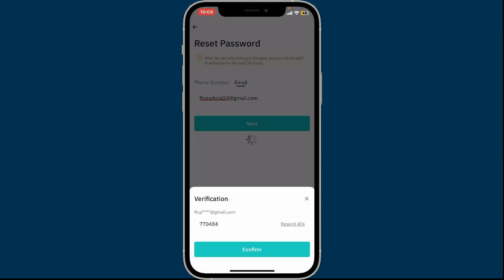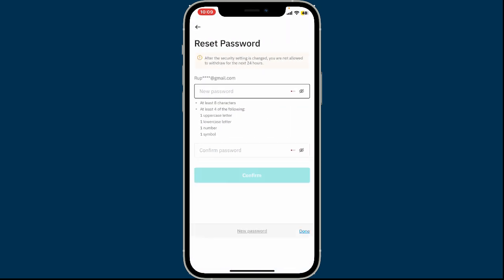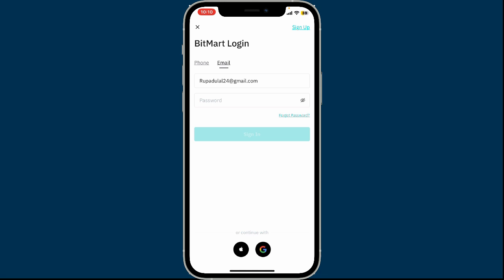Now click on Confirm. On the next page, type in a new password you would like to change to for your account. Make sure to type in a strong password, including these criteria on the display. Re-enter the password once again in the next field. Repeat the same password that you typed in the first one and click on Confirm. Right after you do that, you will be able to reset your password.